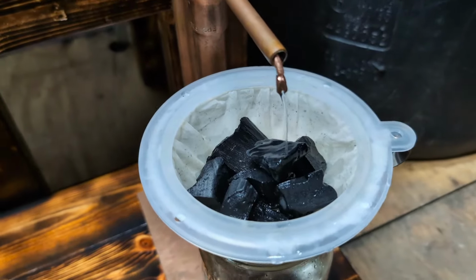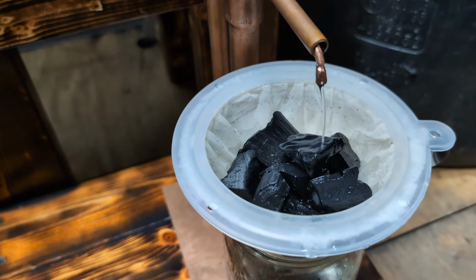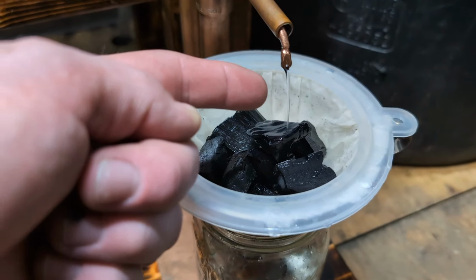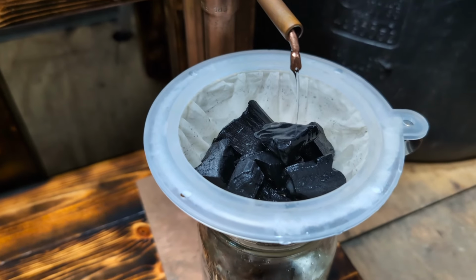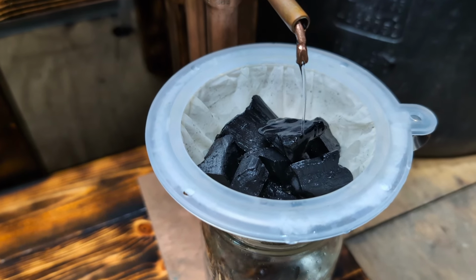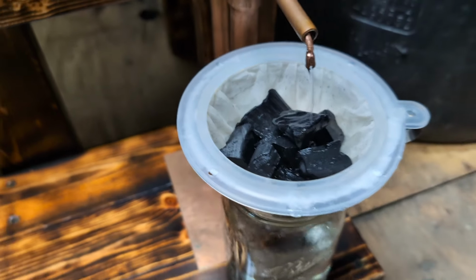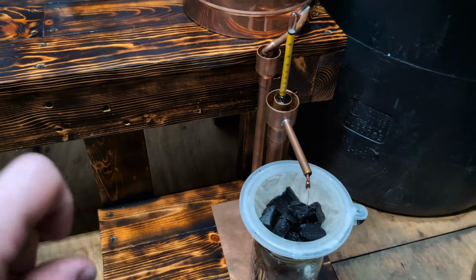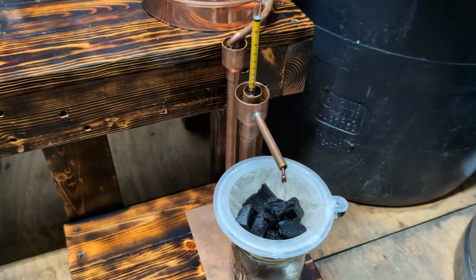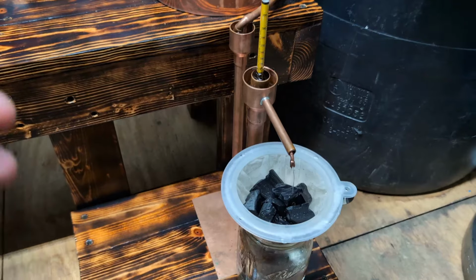And guys, this is what I was talking about at the beginning of the run. I fill my still, then once it starts running, I adjust my heat to keep my stream the thickness of a matchstick. I don't do the drip drip spurt and all that. I keep it flowing, the solid thickness of a matchstick. As your ABV in your pot drops, you'll have to turn your heat up to keep that stream that same thickness, because the boiling point in the pot rises as the alcohol content lowers.